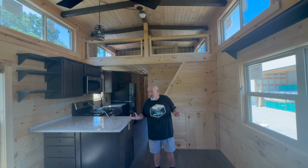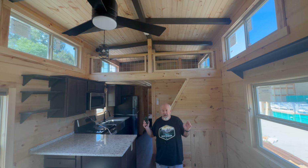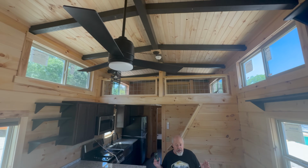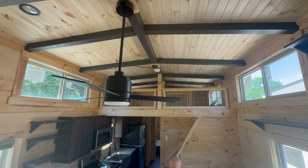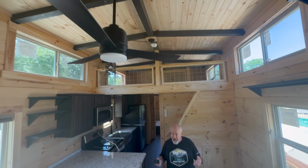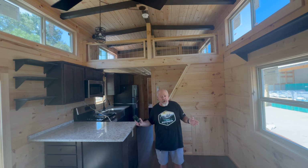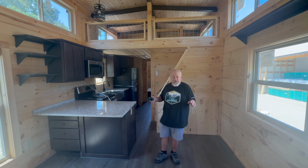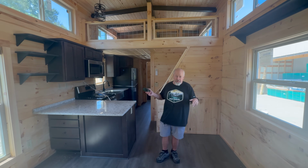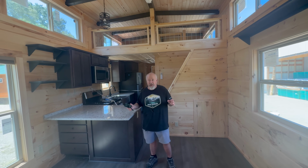But this home right now, don't fret and get all frustrated about the condition it's in, because it just came off the assembly line. It's going through its QC checks. Once it goes through QC checks, things are tightened up, fixed, straightened up, corrected. Then I'll go through and clean it. So there's a little bit of dust on the floor, a few little things off the walls, a few little things laying around. So don't fret about that. Let's start right here in the main room.